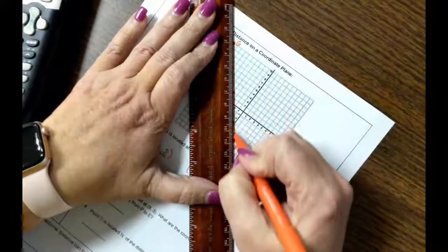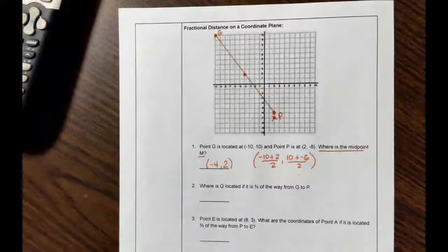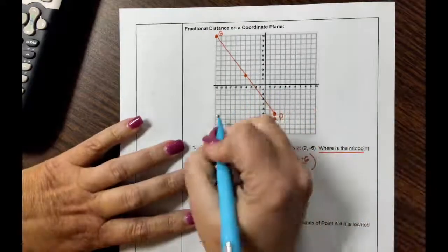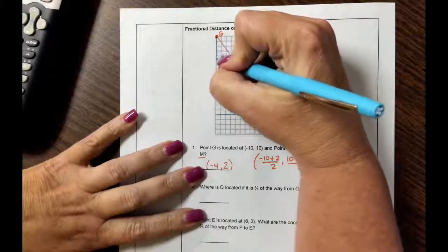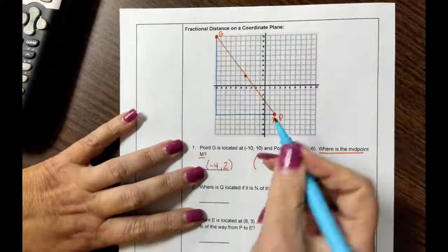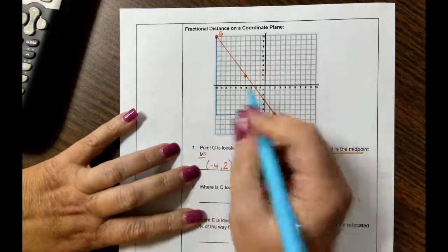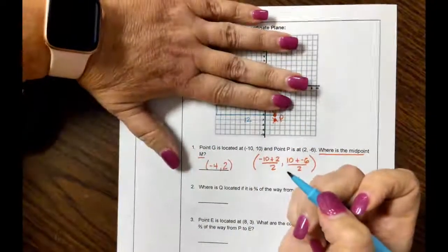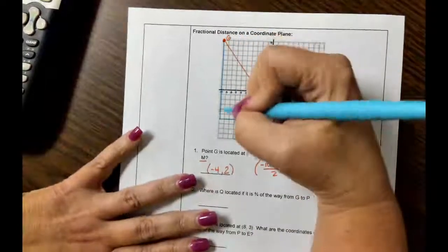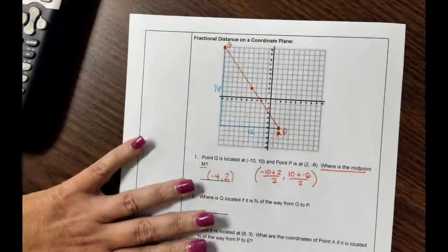Okay, so one of the things that you can do when you are dealing with a coordinate plane, and you're doing fractional distance, look at this distance right here. If I go all the way across and all the way down, and I create this big, giant right triangle, and I count from -10 to +2 is 12. It's 12 units long, right? If we just look at that number line right there, just like we just did on the last page. And then from 10 to -6 is 16. So that is 16.